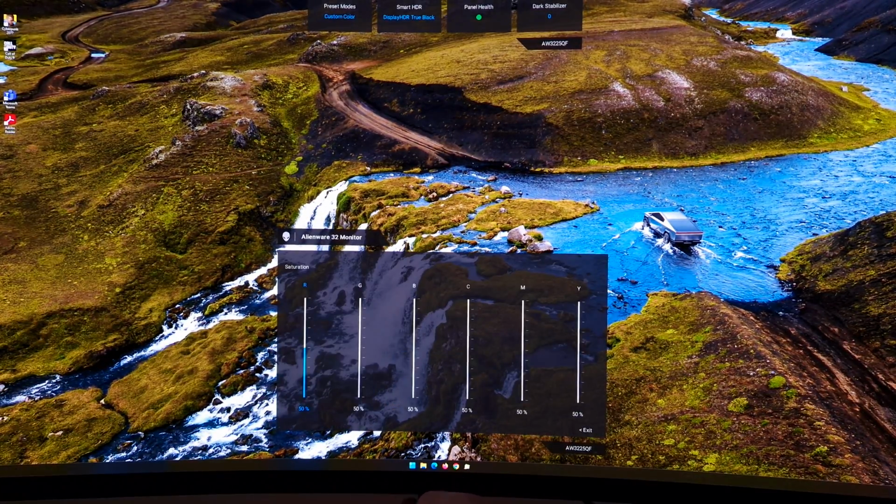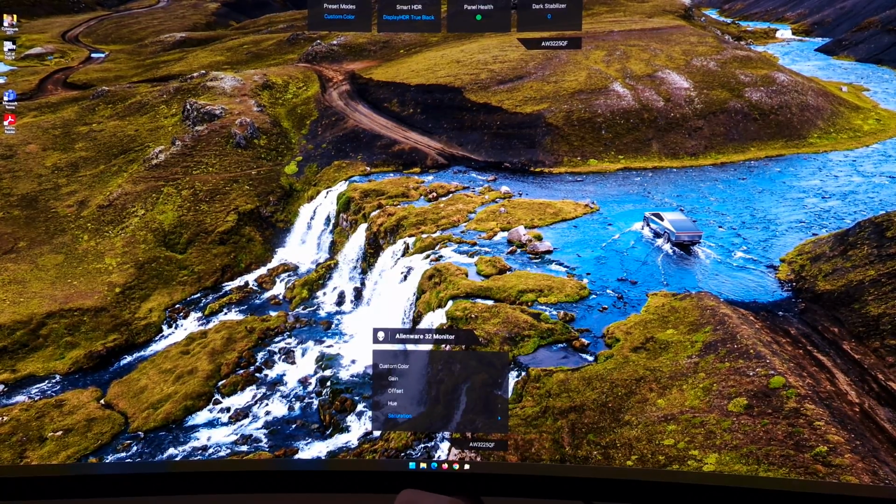The saturation. So this is, again, six-axis saturation. So you've got red, green, blue, cyan, magenta, and yellow. If you increase this, it will pull shades closer to the edge of the gamut without expanding the gamut itself. So you do lose shade variety. But you can do that if you wish. You can also decrease the saturation according to your own preferences. So again, you've got six-axis control, which is good in this respect. You can make everything monochrome by having these all at zero, if you wish. And again, to exit, I have to keep pressing left.